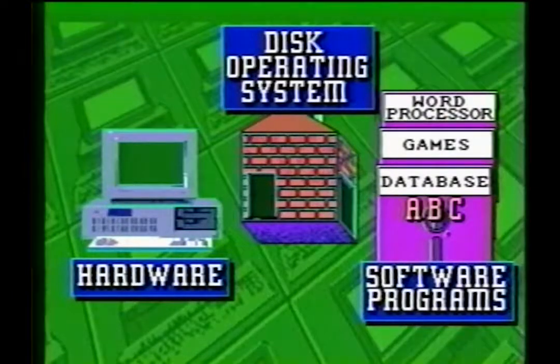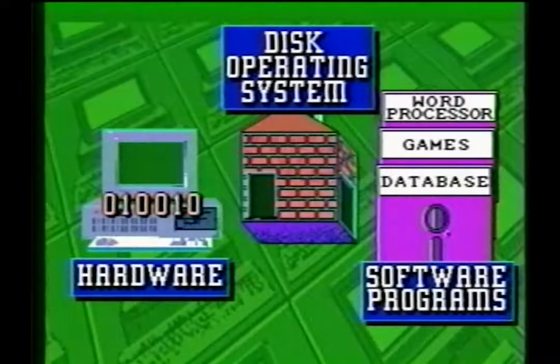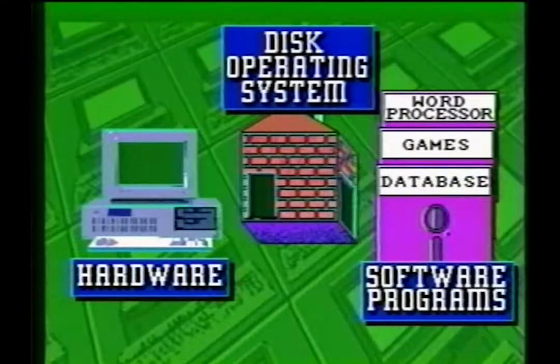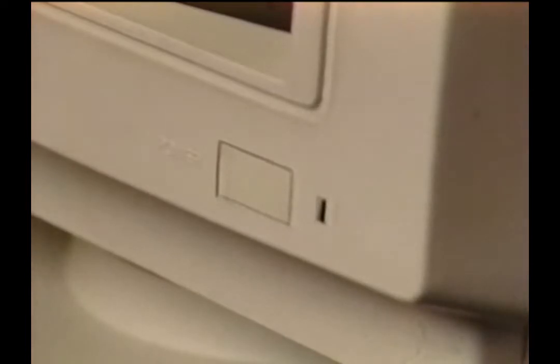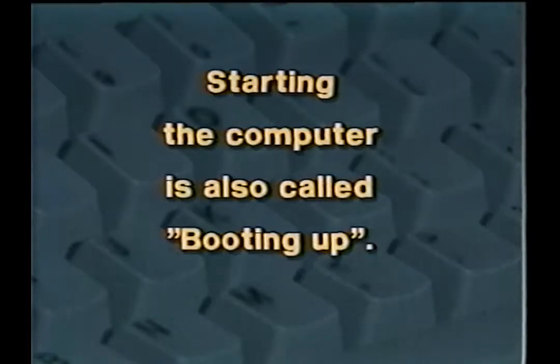Computers are very simple machines. They need system software such as DOS to transform high-level commands like "copy this letter" into simpler instructions the computer can understand. Okay, Lisa, let's turn the computer on. Make sure to turn your monitor on too. With DOS already installed on your hard disk, this is all you need to do.